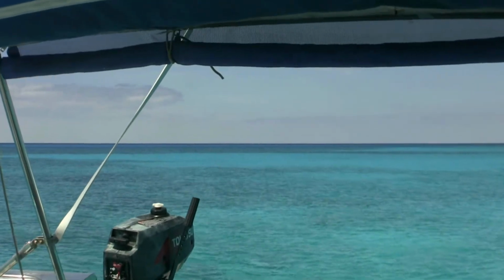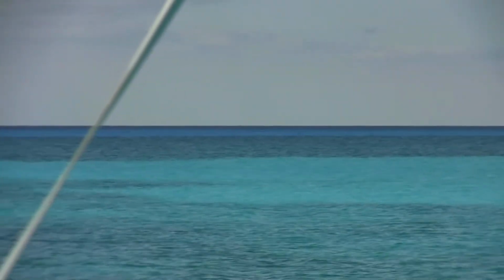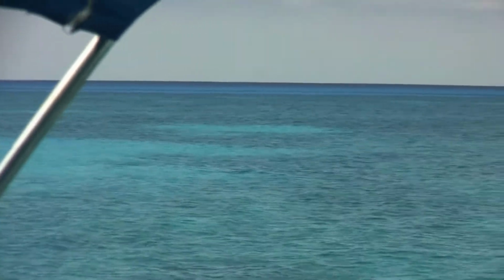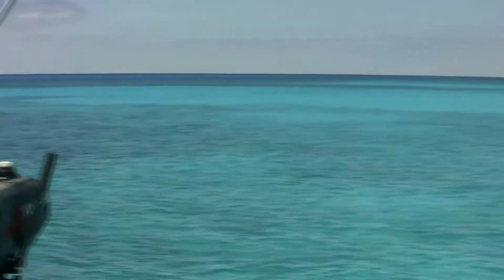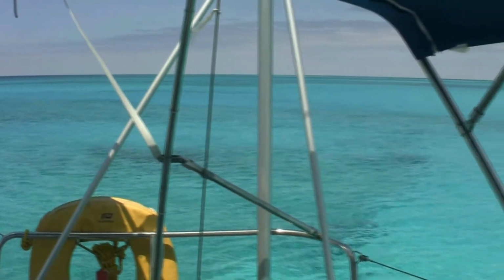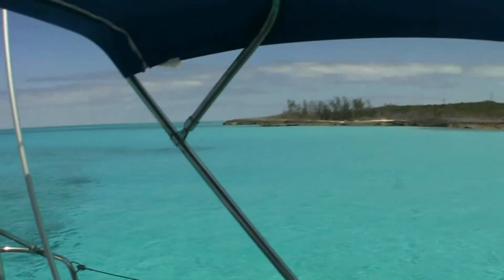See if you can pick any of that up. I don't think it's possible to see a lot of that, unfortunately, but you get a little hint of it there anyway. And then it goes to a darker, dirtier color of water, and then into this jade green and aquamarine. It's just incredible. The surroundings here have got to be some of the nicest that I've seen. This is just a little lee anchorage. It's not very popular. I saw about 4 boats here yesterday, and there may be more today. It's hard to say. The day is young.